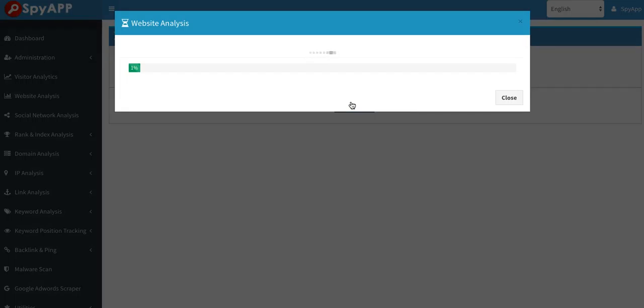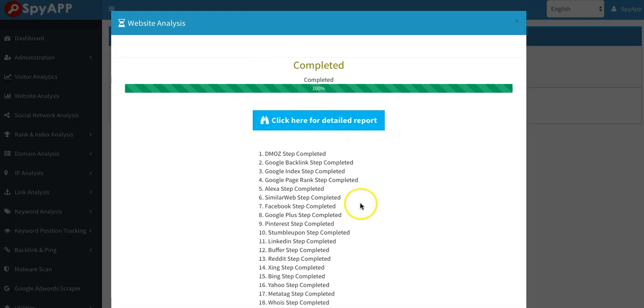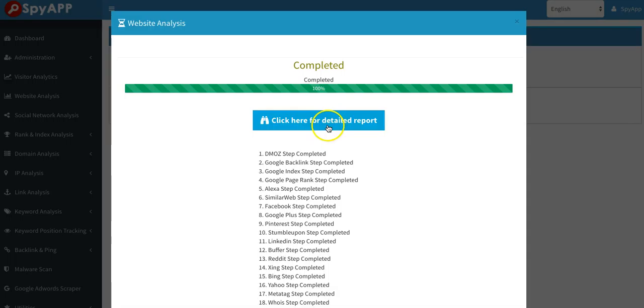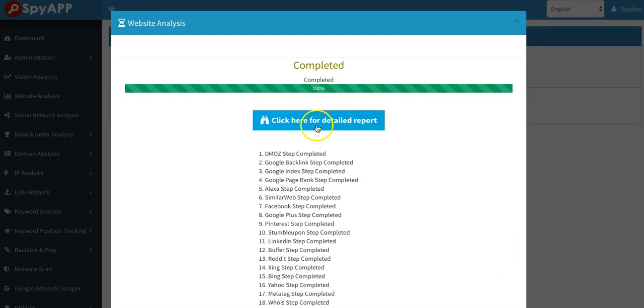It might take a minute or two if it's a lot of information, but what the system is doing right now is going through every data source possible. For example, it's going through DMOZ, Google, Alexa, LinkedIn, Reddit, Bing, Yahoo, Meta, so many things. Once it's done, it will tell you to get the detailed report, or you can close and come back to it if you want to. I'm going to click here for the detailed report.